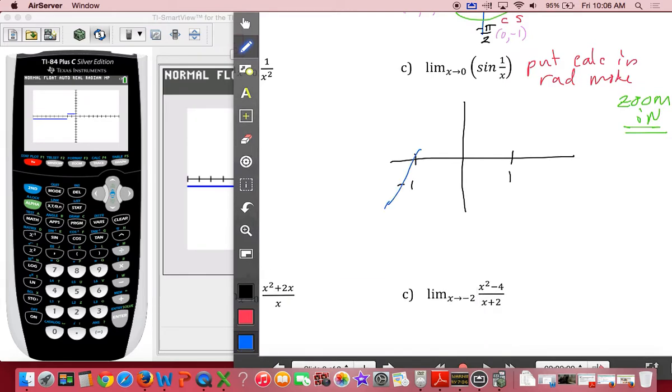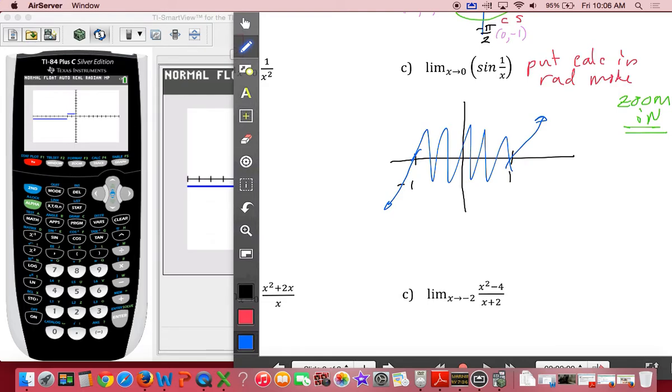So it goes down at -1 and it goes up at 1. But then it does this really fun party in the middle, doesn't it? If you zoom in on your calc. If you don't have your calculator with you, because I obviously can't show you here today because the TI Smart View is not working, I want you to try that at home to see if you can get that.